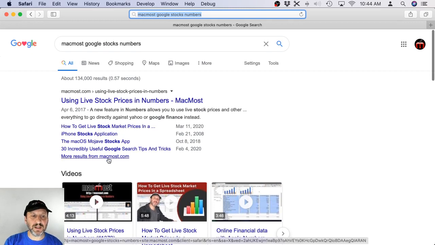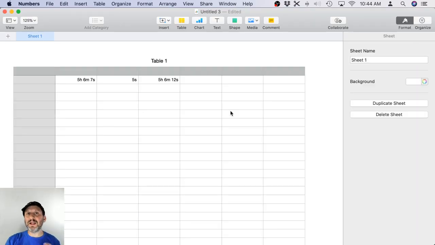But basically, the idea is you can get live stocks in Google Sheets. So using Google Sheets is one thing to do. There's something like a GOOGLEFINANCE function, and then you can just do it in Google Spreadsheets, but you can also copy and paste from there. So you can have your live information in your Google Sheet, and then copy and paste the values into your Numbers spreadsheet when you need to. It's not ideal, but that's the best you can do. Otherwise, you've got your daily stocks, using the stock function in Numbers.